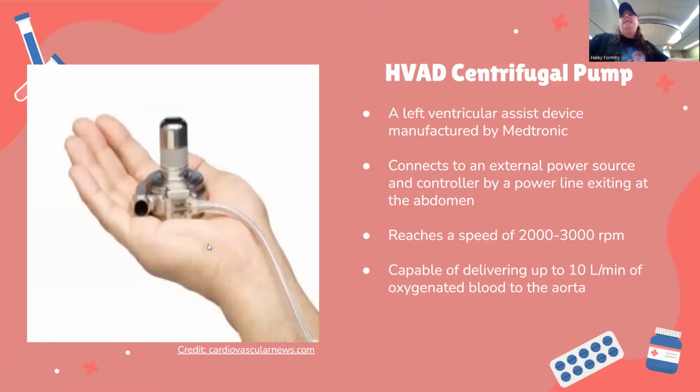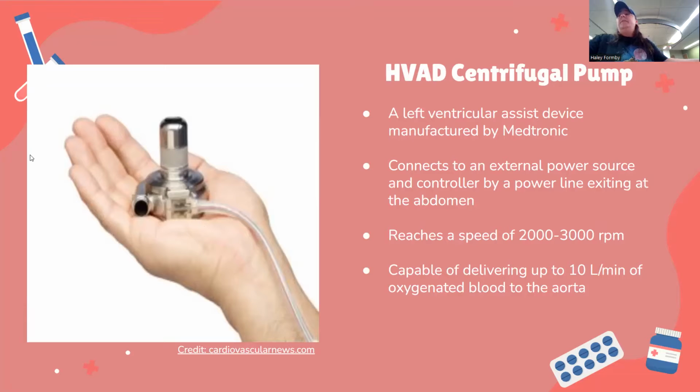One specific model of the intrapericardial centrifugal pump is a HeartWare pump manufactured by Medtronic. As seen here, at the top is the inflow port without the cannula. And at the bottom is the outflow port, also without the cannula. And the impeller is inside of a casing. The example has left out the inflow and outflow cannulas, but you can see the percutaneous lead right here that exits through the abdomen that connects to the power source in the controller.